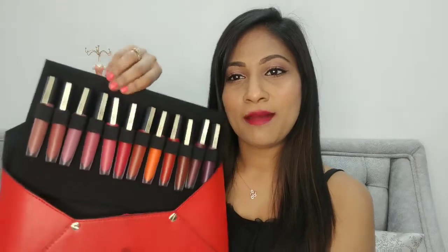I love the color range that they are offering in this particular collection, and it suits most of the Indian skin tones, and they have a shade for each and every occasion and each and every mood of yours. There are nudes, pinks, corals, reds, browns and even plums. You can get a wide range of colors in this particular collection to choose from. So they have recently sent me their new collection of lipsticks, this Rouge Signature Lipsticks, and they are so damn beautiful. So I'm gonna swatch it all for you guys. So stay tuned till the end and keep on watching.